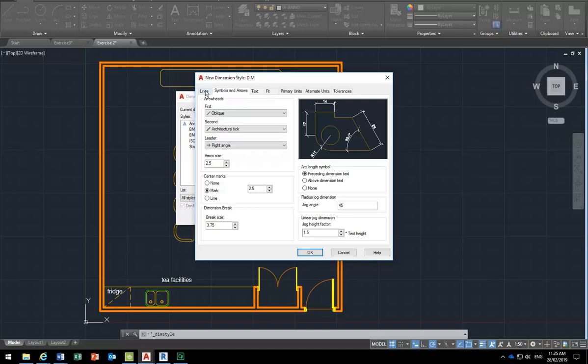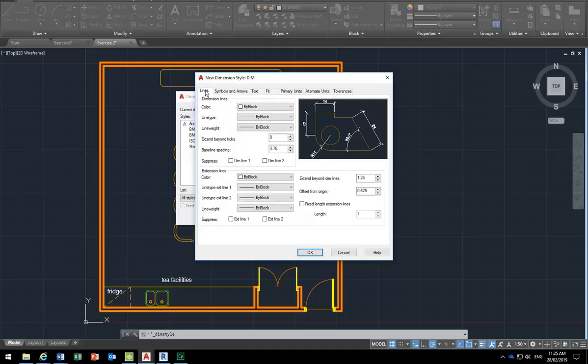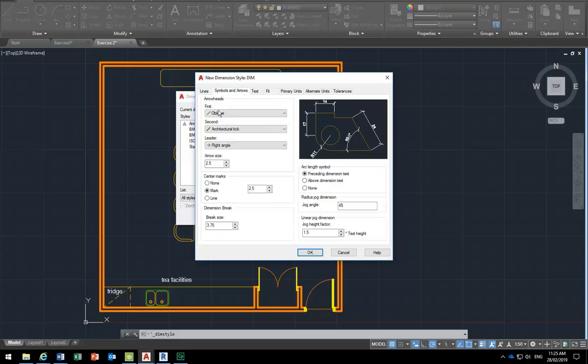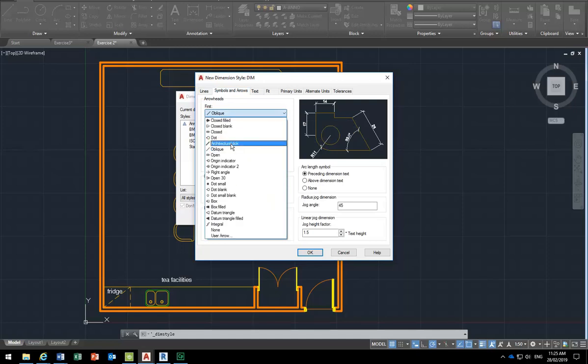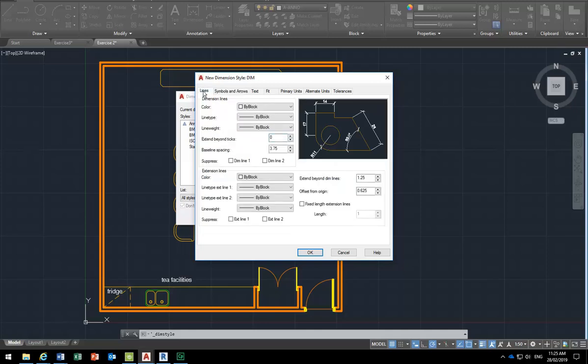So then, if we go to the Lines tab, let's point out one thing here. Sometimes you'll see that some of these settings are greyed out. So if you notice that extend beyond ticks can't be changed, it's because you haven't got a tick set. So it's got to be an architectural tick or an oblique, or something like that, to get any option that uses ticks. So extend beyond ticks, I'm going to make that 2, really just so you can see what it does. Notice how it's added this little extension beyond my tick. 2 is maybe a bit much, so I'm going to make it a little bit less.